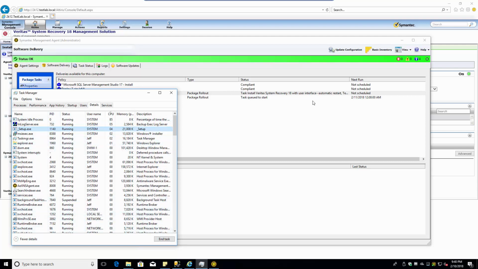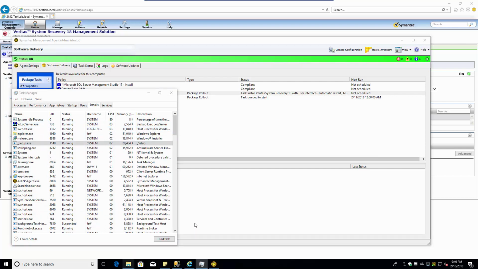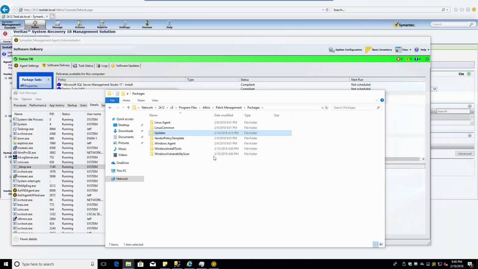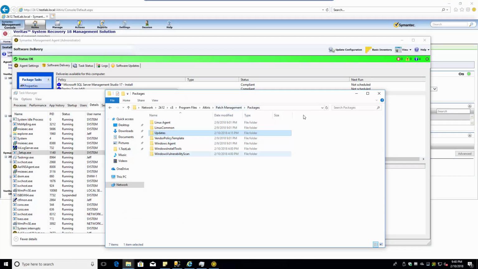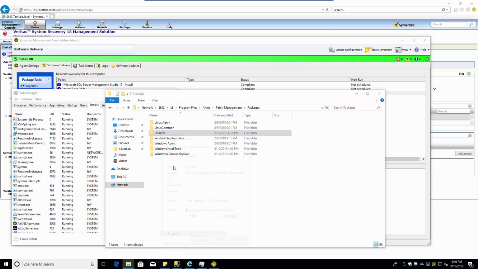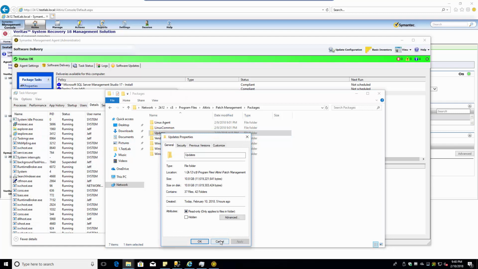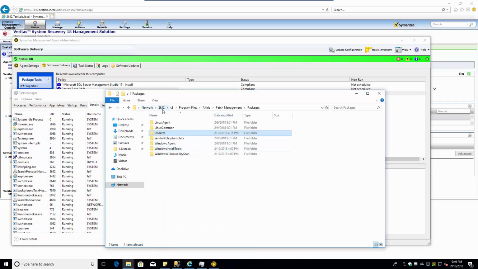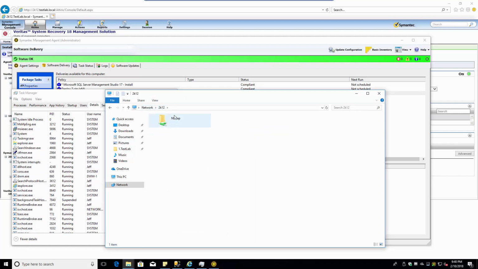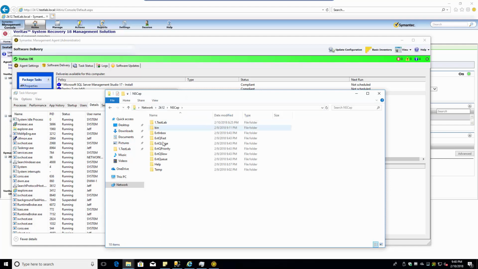While it's installing, this machine's going to force reboot. Let's take a look. Oh yeah. My other video we were doing patches. It was 6 gig. Now we're 10 gig. Test lab.